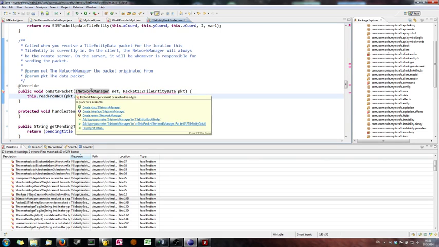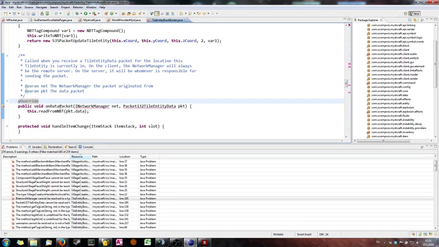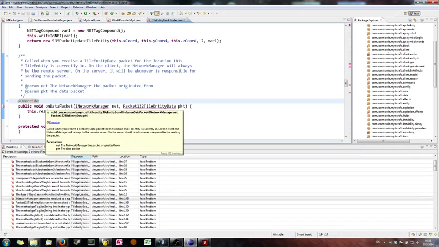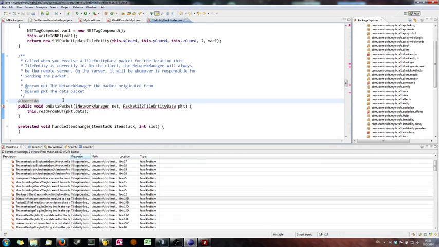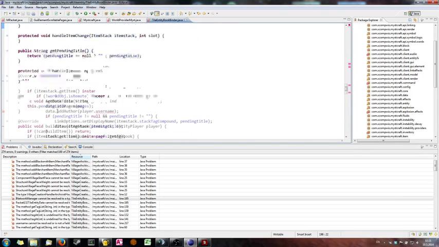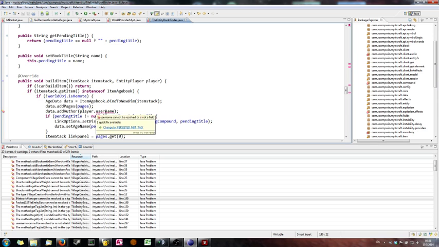On data packet. So yeah, that's going to be part of the network change stuff.